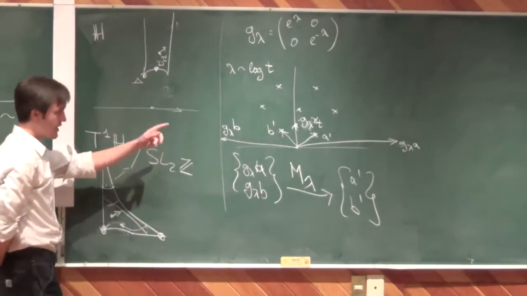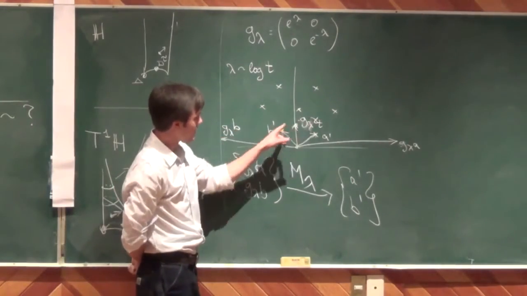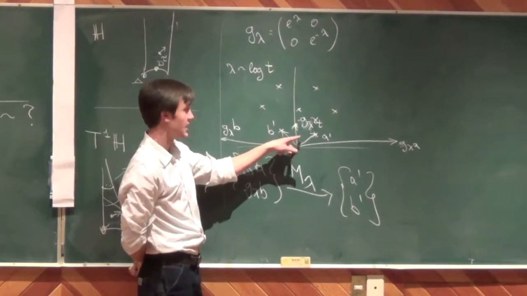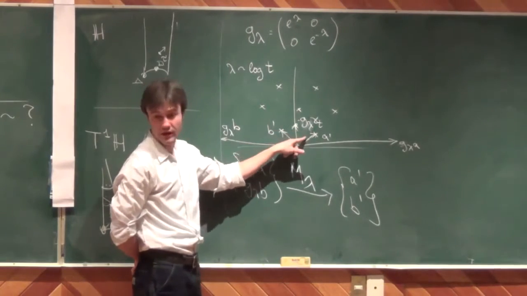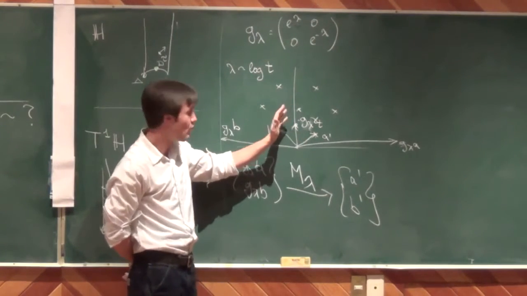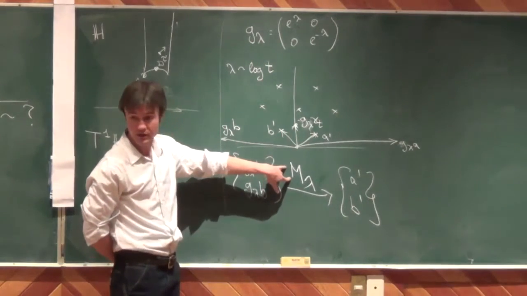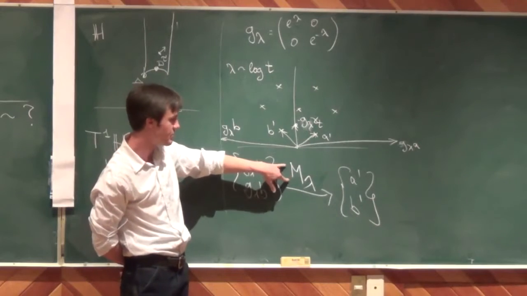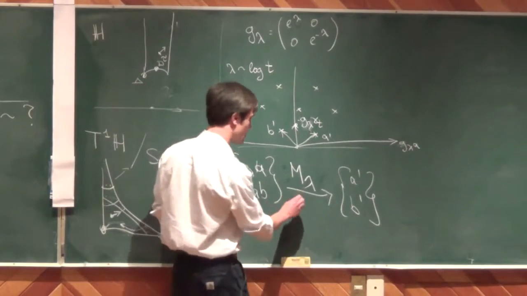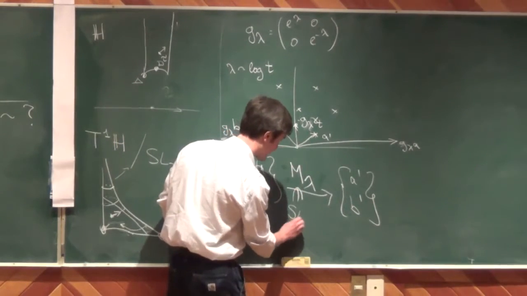And the point is that now this vector g_lambda of gamma(t) is, in this basis A prime, B prime, a relatively small vector. It's, say, a vector of length 1. And so the point is that if we knew what this matrix M_lambda is, how this matrix looks like, it's an integer matrix, or maybe I should say, M_lambda belongs to SL2(Z).